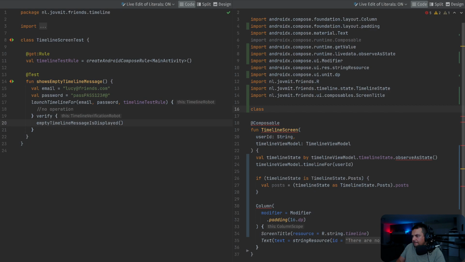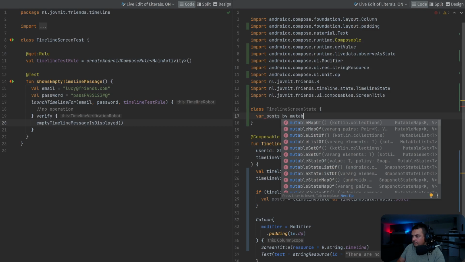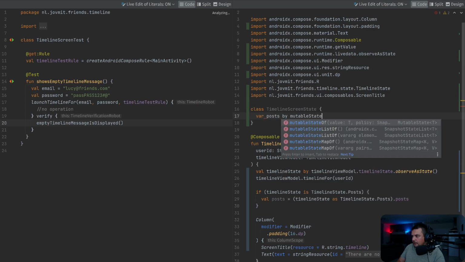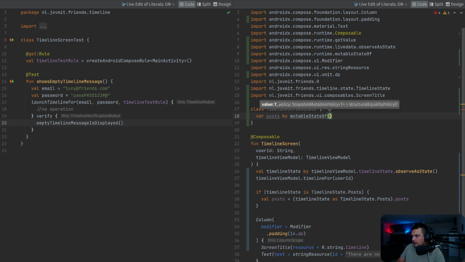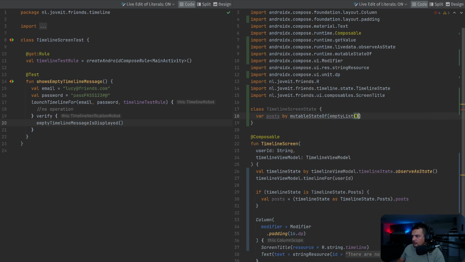Class timeline screen state, and then inside I'm gonna have a posts by mutable state of, let's say, empty list, and I think it needs type.